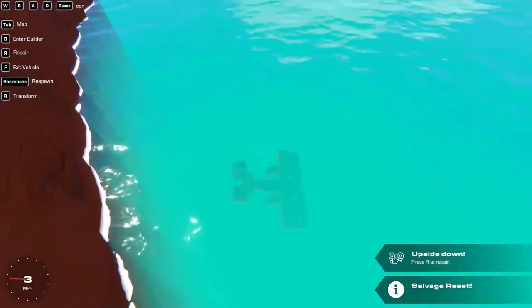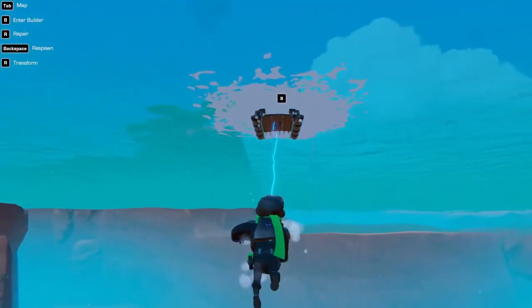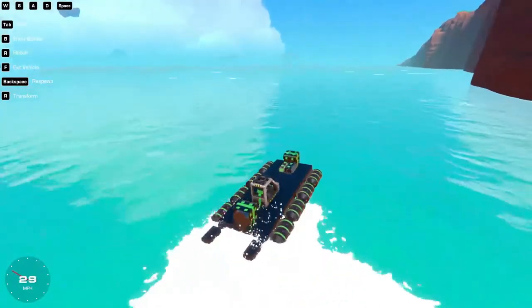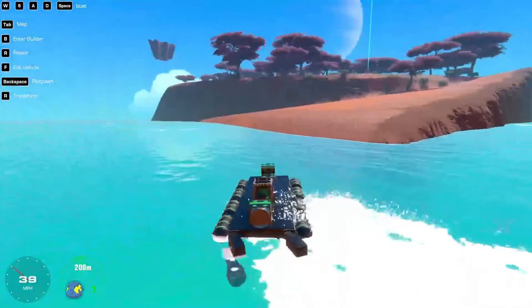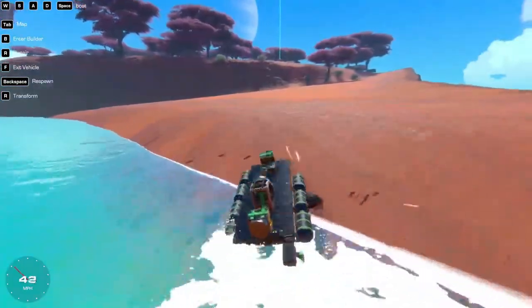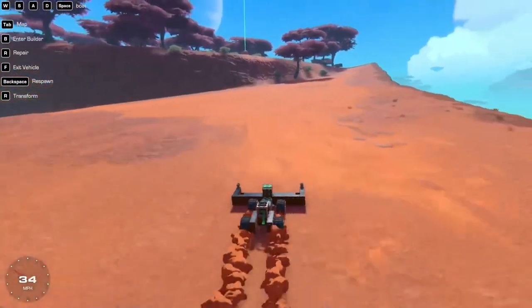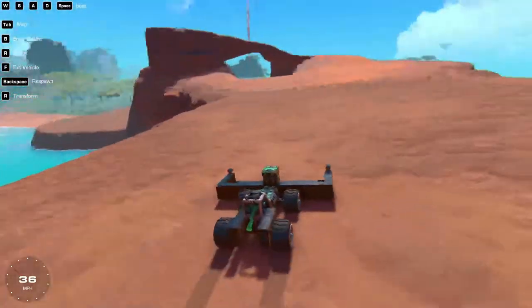Okay. All right. Is there a boat somewhere? Well, that's a thing. Now we gotta get all the way back up there to get that. All right, back up on the land. Let's see. Okay, that was terrible. Here we go. Okay, where was it? Oh, it's down there on that little plateau area.